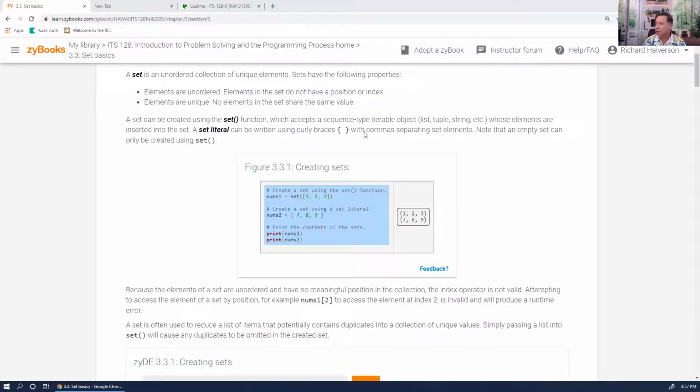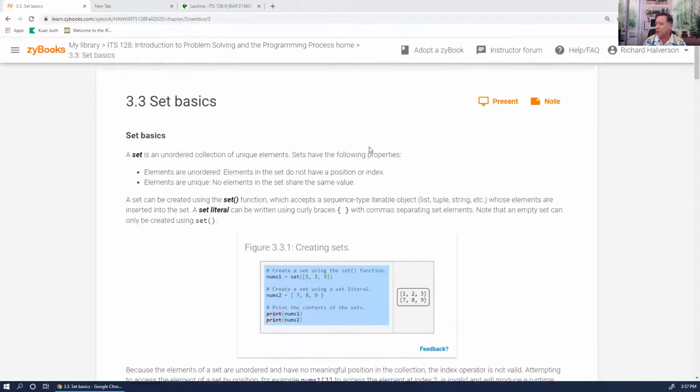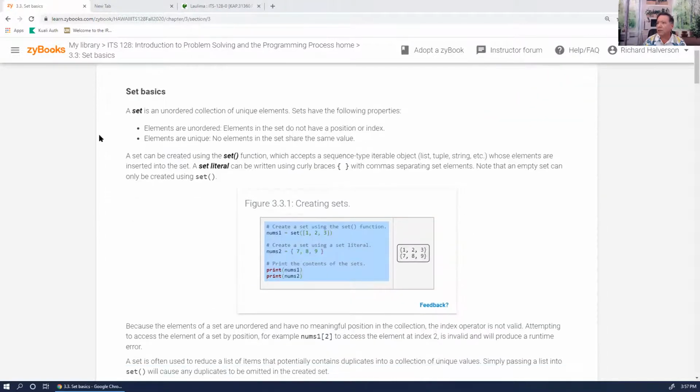Okay, now we're going to do sets. A set is an unordered collection of unique elements. So sets are unordered. Tuples in this context are ordered.